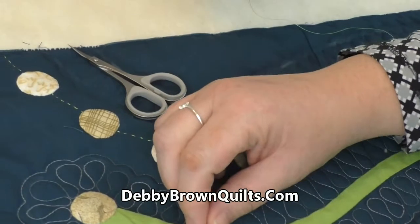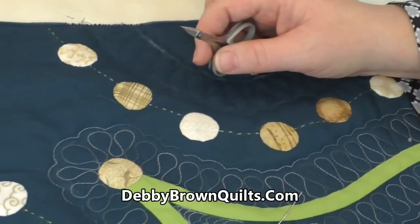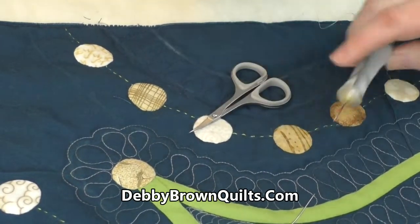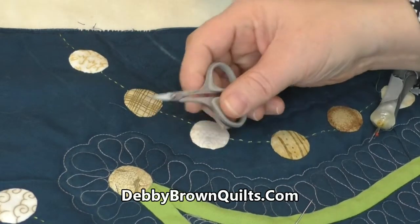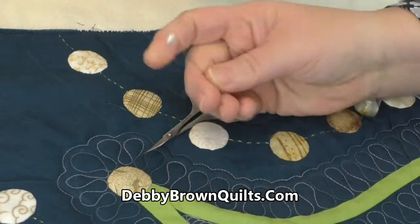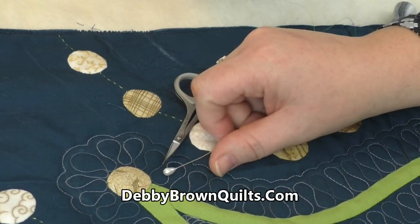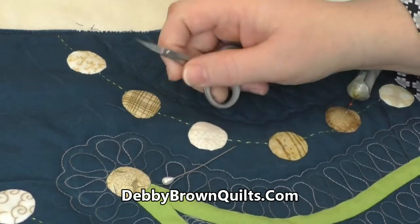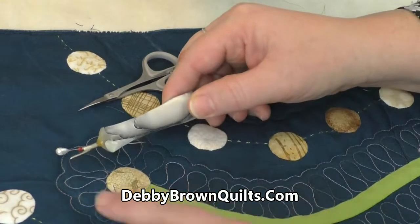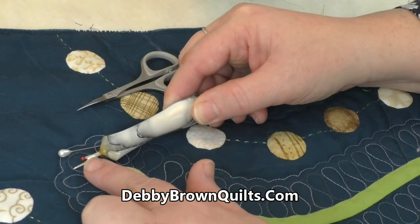So I thought I'd talk to you about how I pick out the stitches. I use some traditional tools and some non-traditional tools. I use a seam ripper — pretty basic. But I more often use a pair of scissors and a corsage pin. This is actually a pin I use to attach my quilt to my long arm, so it's a big, thick, heavy pin.